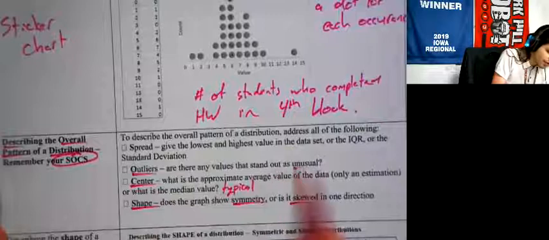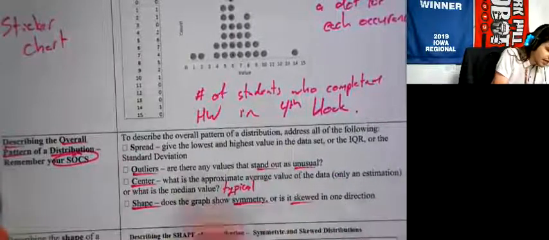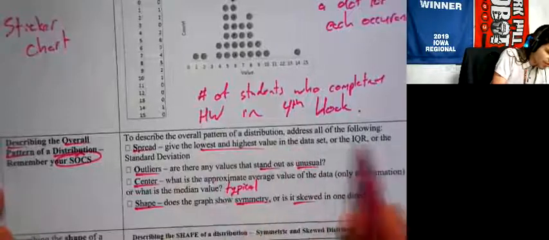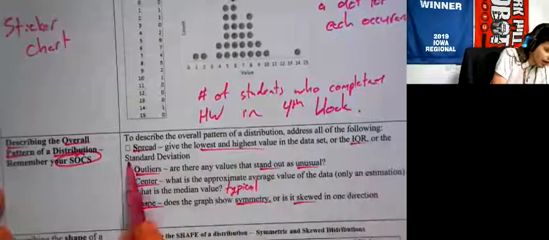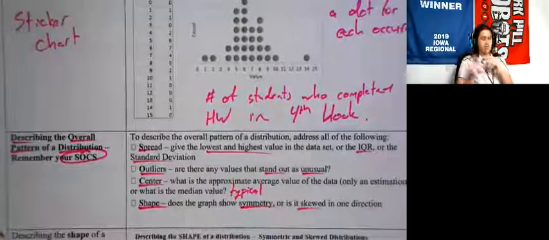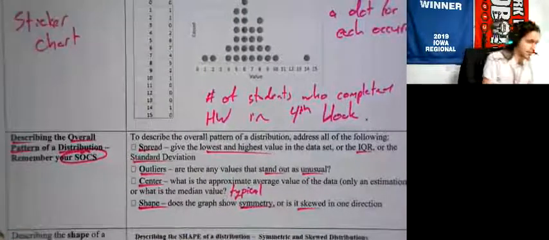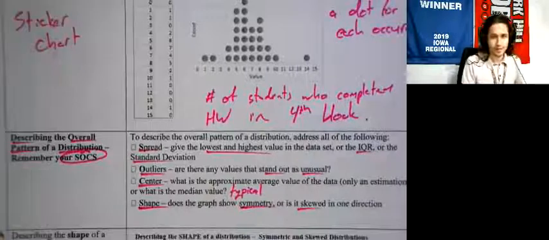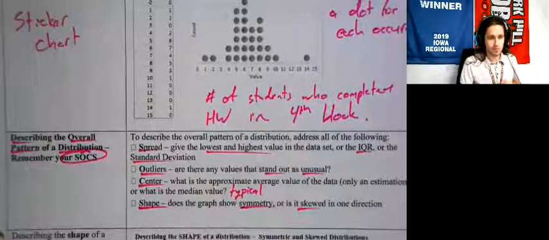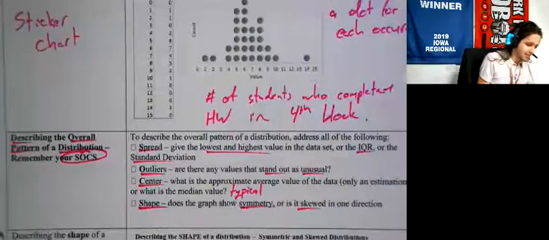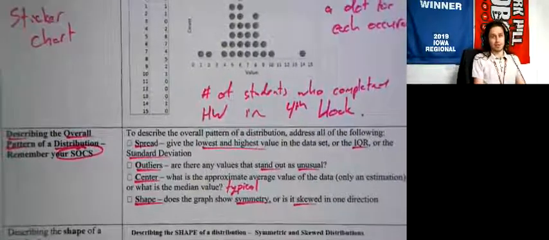Outliers, unusual data points that stand out, and spread. What is the range? What is this thing called the IQR or the standard deviation? We'll talk about those. So we're going to mention shape, outliers, center, and spread. I butchered the order that I placed those in, but you're going to talk about those. Socks, costs. You can rearrange the letters to your liking. So now we've got to talk about what these things are.